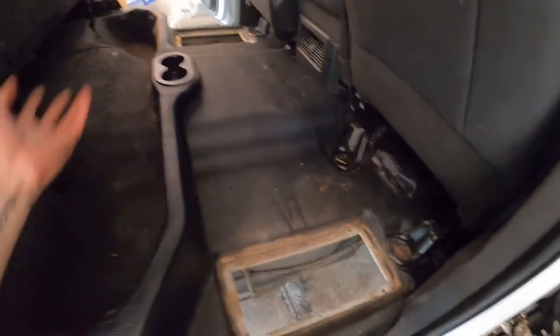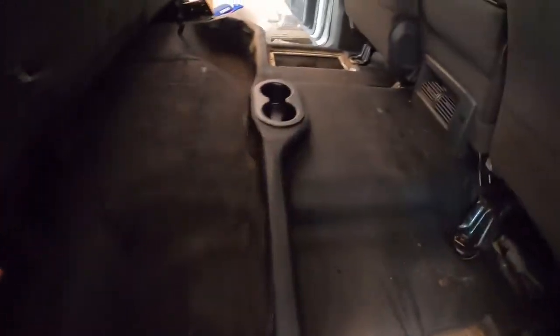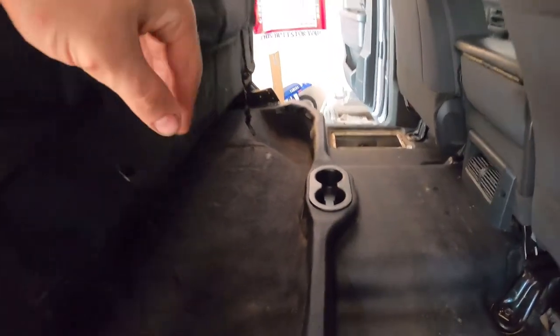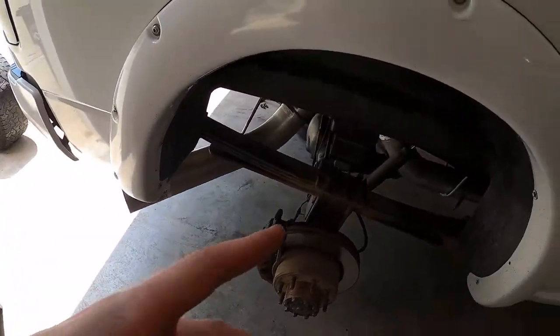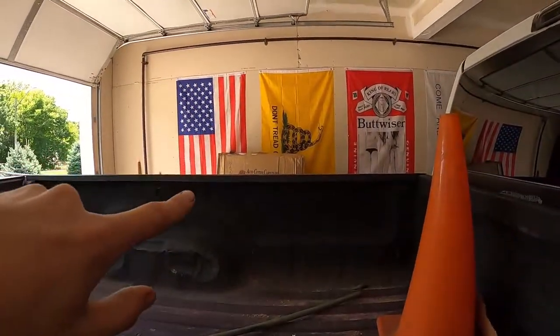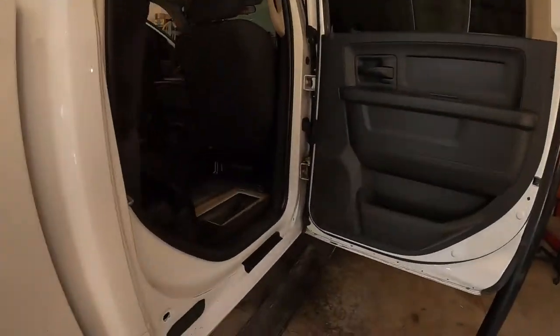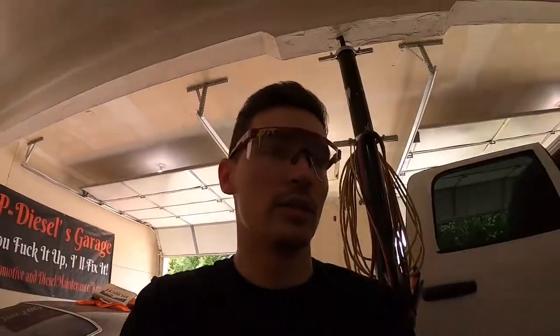But we're gonna just, I'm gonna tear everything out. Fuck it. I'm just gonna tear all the seats out. Take this vinyl shit off. There were subs obviously in here one time because they left the wiring. They just snipped it. That was probably the dealership. They're idiots because they're the ones that zip tied a broken caliper to the axle. That was some Gucci work. That shit was mint. Very factory. And then got the carpet over there. We're just gonna lay that down. Fuck it. Might as well. Like, hey, we're already balls deep. So, yeah. Let's do it.